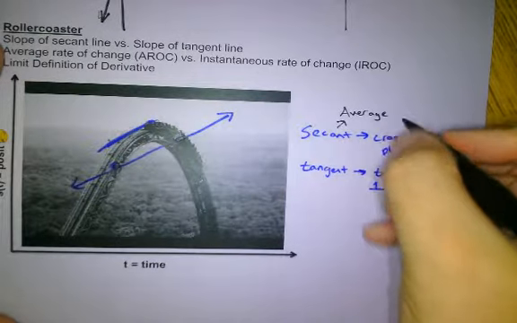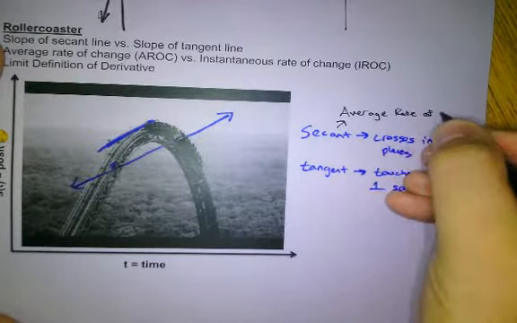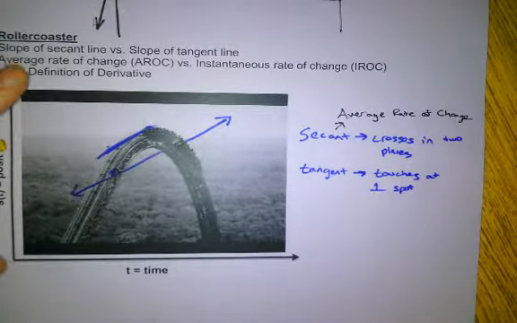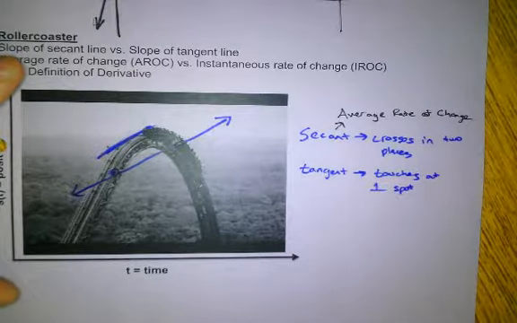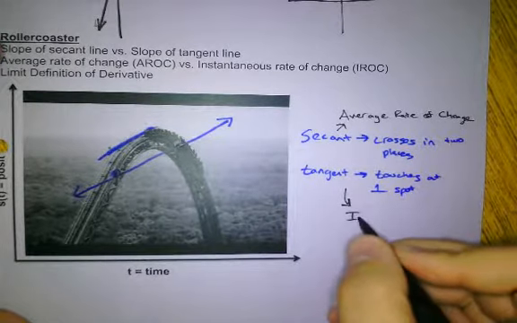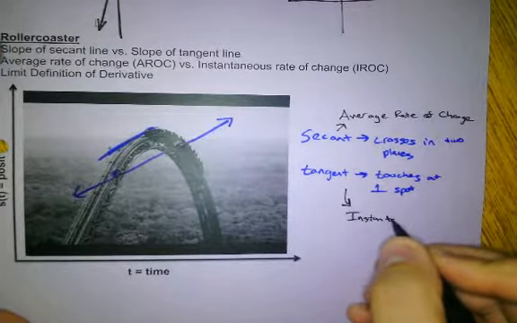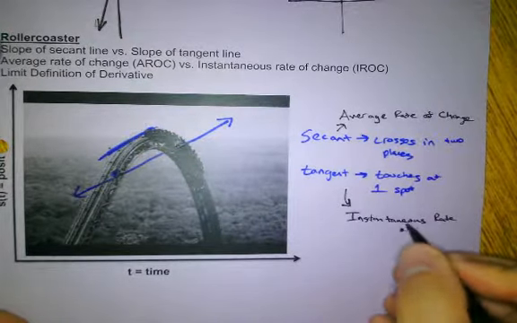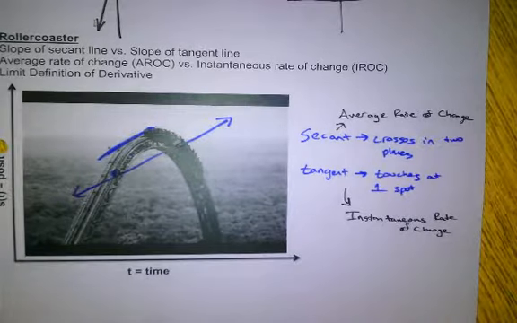So the secant, that's an estimate. That's an average rate of change. Did I say a rock? Average rate of change. Somebody got really lazy there. In tangent, that is the instantaneous. That is the exact. All right, so that's the rate of change, like exactly at that one spot. Okay, so that's what we're really talking about.